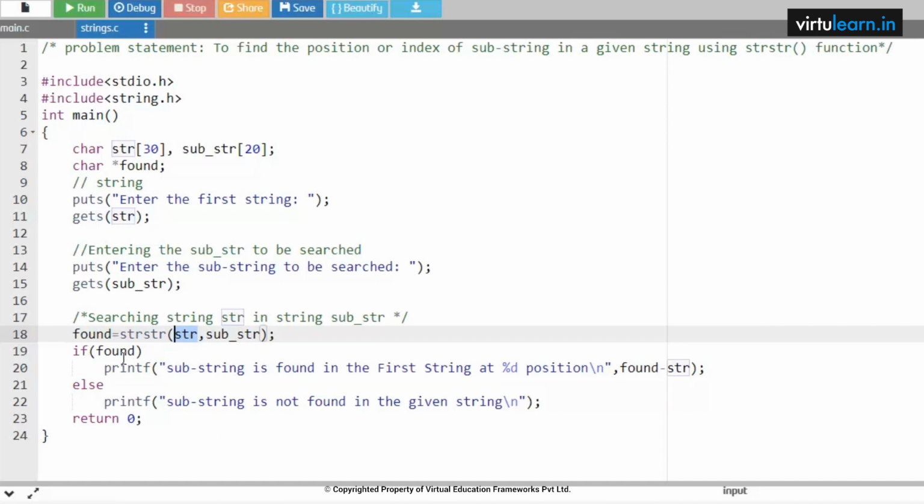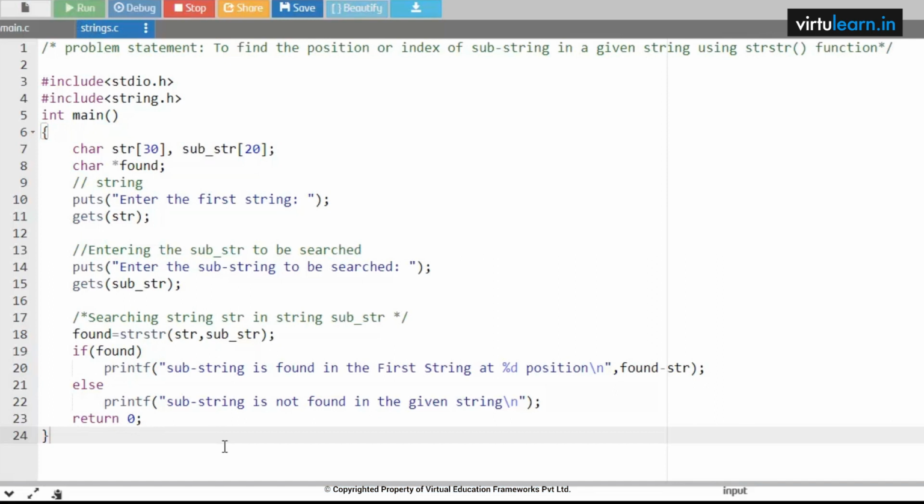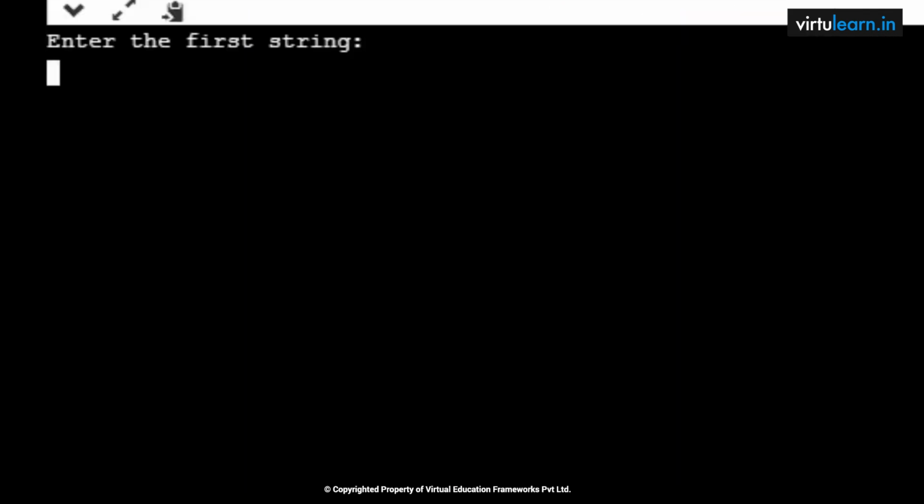If it is found, then you are going to get the position of that particular found string, that is found minus str. So it is calculated according to the length of the given string. Else we are going to print the substring is not found in the main string. Now let us execute this code and check whether the given string is present with the substring or not.